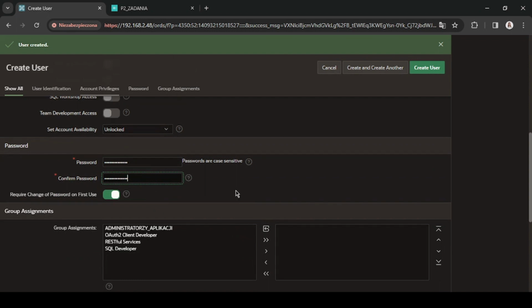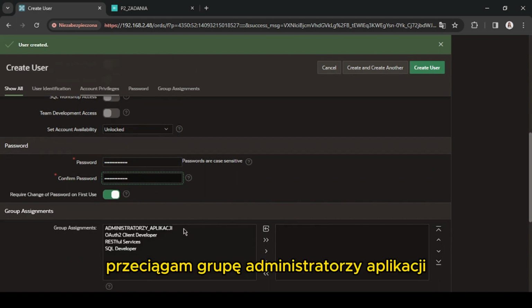To add it to the administrators group, I drag the appropriate group to the right table.